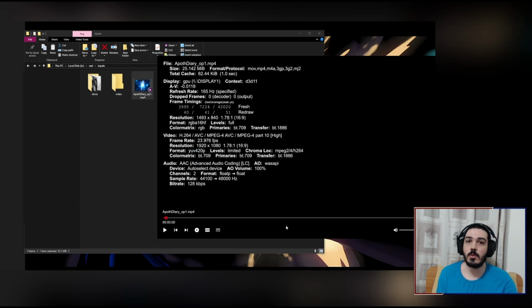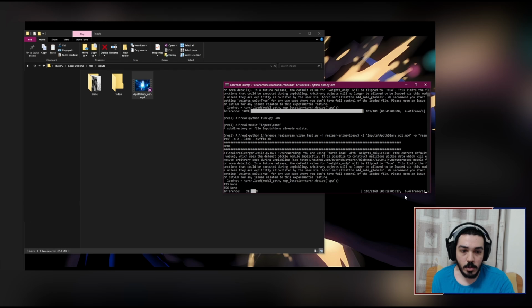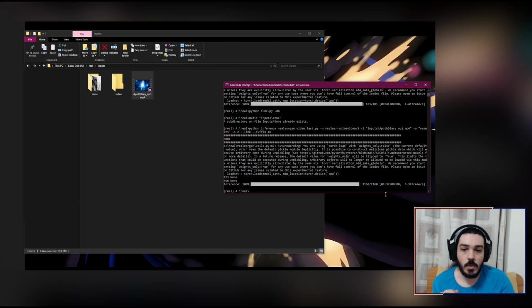4K. So now I'm going to try the same thing with a 1 minute 30 1080p video. And now we see the real processing speed of 1080p, even with my fast code, is around 6 frames a second. It will fluctuate a little bit between 4 and 8 frames a second for me. It's not really a static number. And sometimes it will spike because I added a code that sometimes skips some frames that you don't really need to render. And there you go.